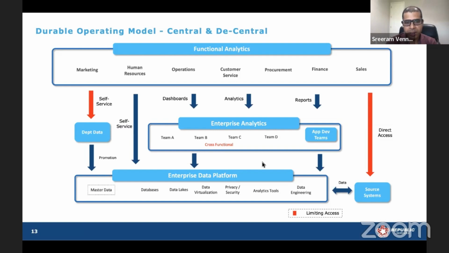At the bottom, we have the data platform. We matured from being a data warehouse to a more robust data platform. We do data warehouse. We are managing data lakes for the organization. We implemented data virtualization to better serve the customers and also enable agility and self-service.